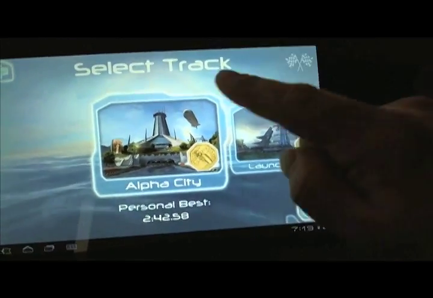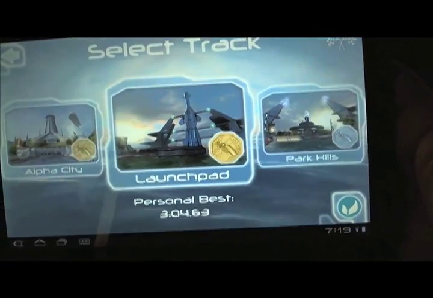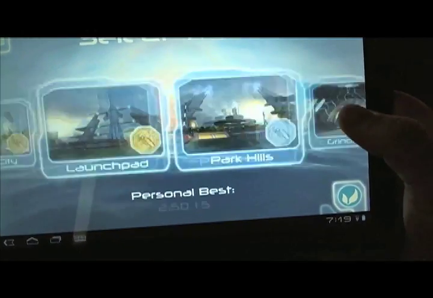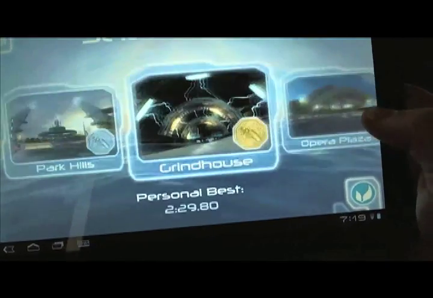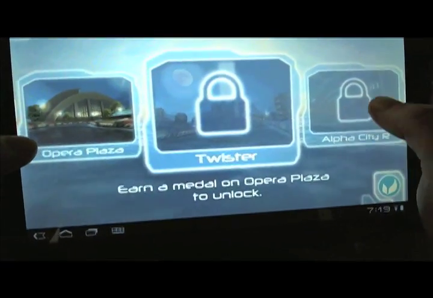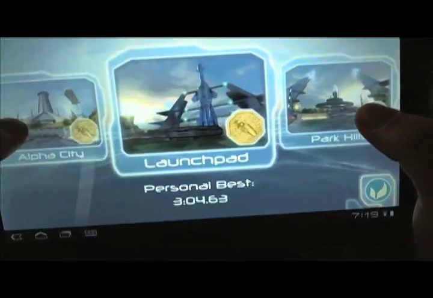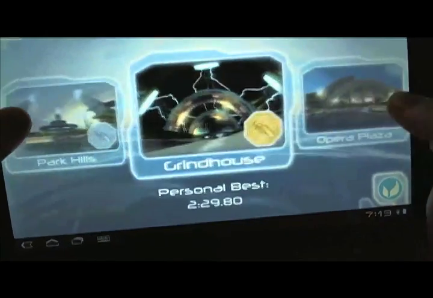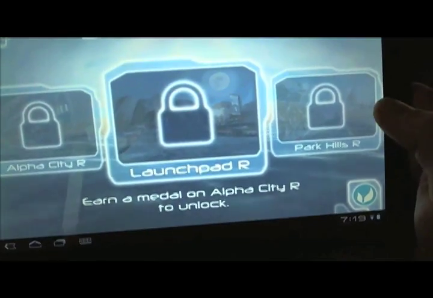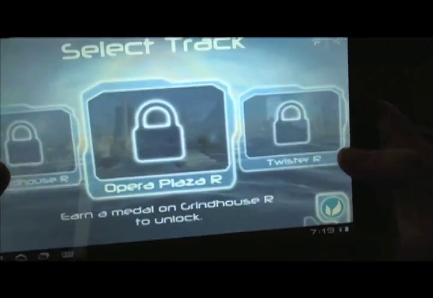When this starts off, you'll only have one track that's actually open, and then you can see here the medals that I've won as I've made it through some of these tracks. Every time you make it through one of them, you will unlock the next one in line. Is that 7 or 8 different tracks? And then it starts over with similar naming, and they all have R at the end of them. I really don't know what the R stands for because I haven't made it that far.